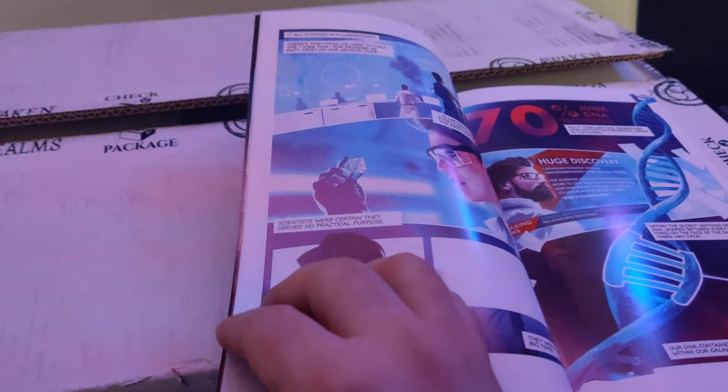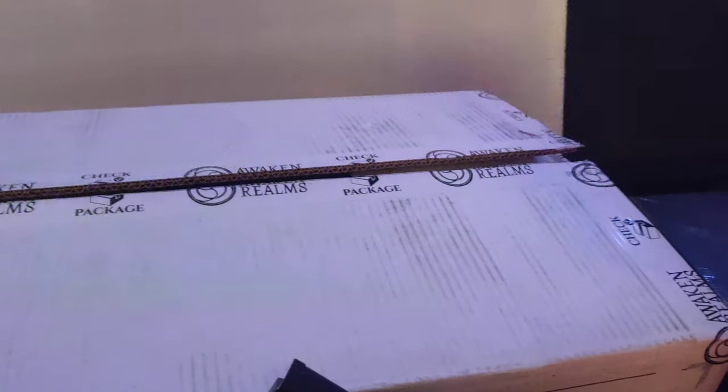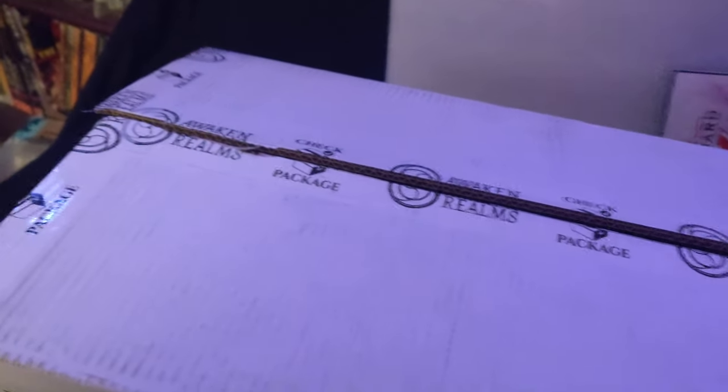So, I have no idea what this is. This is not a game called ISS Vanguard. But I think... Oh. Okay. I got a comic? Interesting. Graphic novel of some sort. I did not expect that. What else is in here? I think there's something else.